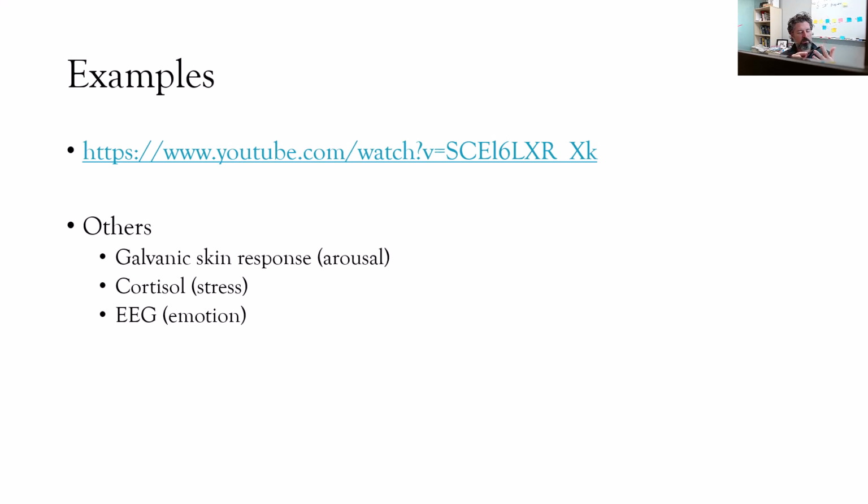Galvanic skin response is a little device you put on someone's hand, and it measures how long it takes an electric current to go from one finger to the other. Essentially, as you get psychologically aroused, you sweat a little bit, and your skin becomes salty and wet, which improves conductivity, so this electrical signal goes from one to the other much quicker.